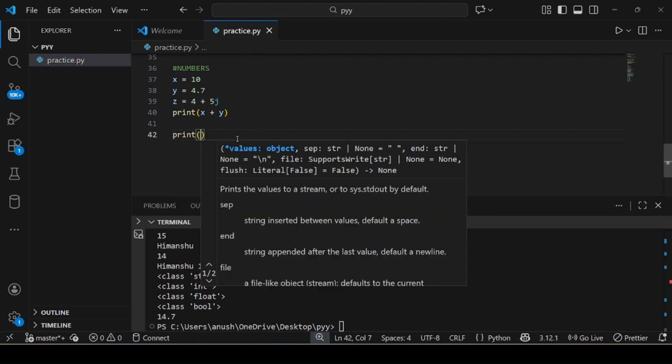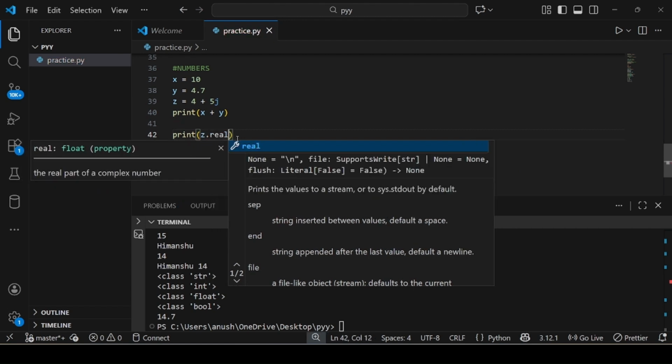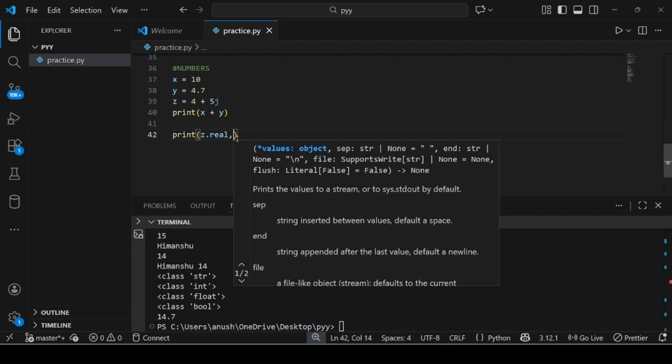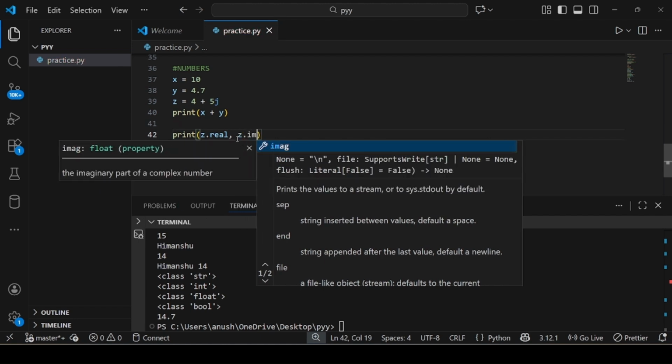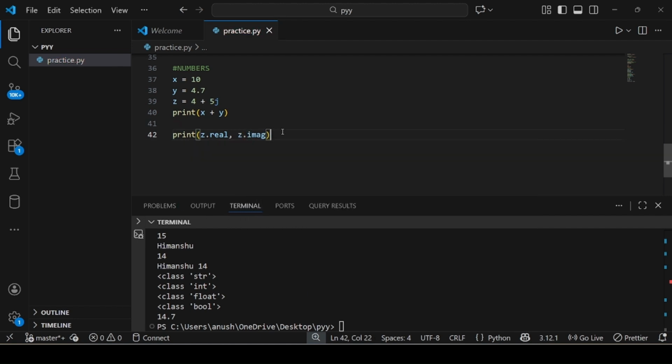Print z dot real, because we stored 4 plus 5j complex number in variable z. That's why we are using z dot real. Next, z dot imag. Imaginary means we use imag. Now I will print that. 4.0, 5.0. 4 is real number and 5 is imaginary number.